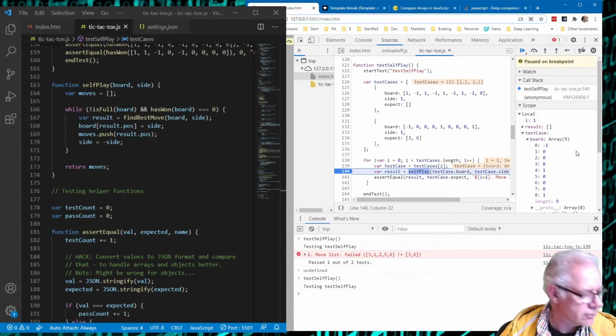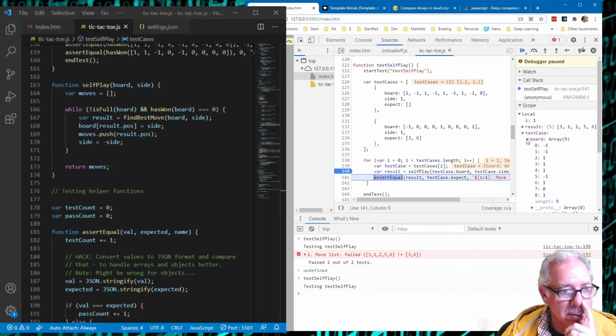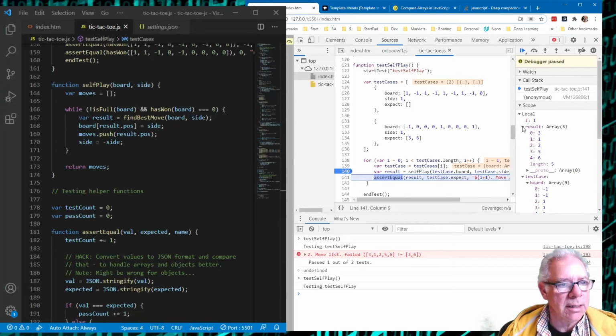Where should O go? If I step over that, I'm getting the result, which is the first move, in position 3, and then all the other positions after that. 3, 1 in particular.